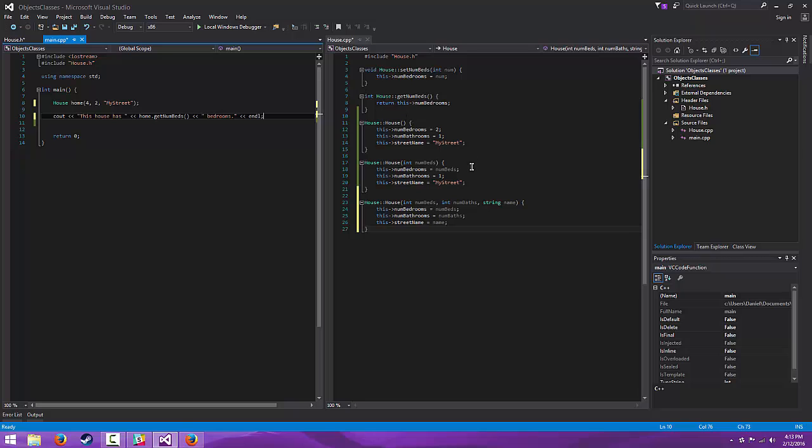So I'm going to fast forward and write some more getters and setters real quick, so we can print this object out and see what's what. Alright, so I just wrote 2 functions real quick that'll get us the number of bathrooms and the street name also, so that now we can print all this information out.